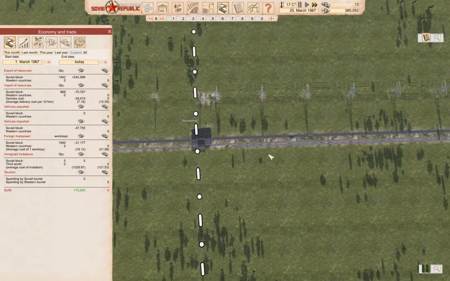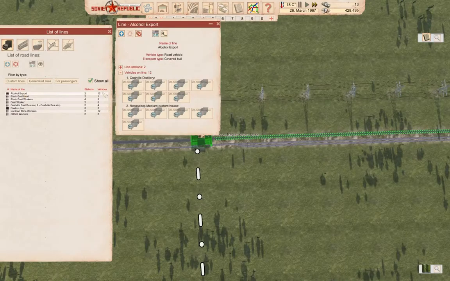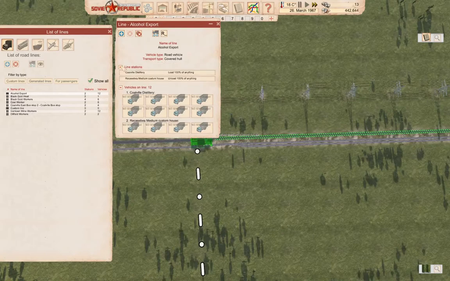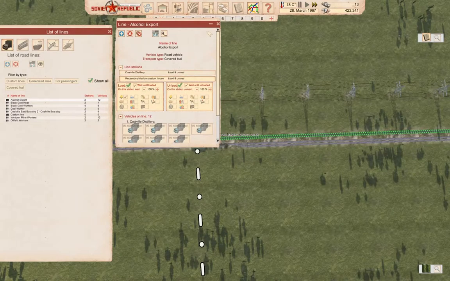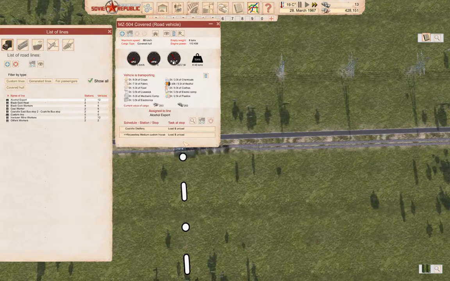I suppose I could have these guys go back with crops, actually. Huh. Yeah, that might be, well, that would offset some of the cost, wouldn't it? Okay, so here, if we were to go to the list of stations, and we were to unload, yeah, and if we were to go here, no, Colville, we're going to load alcohol only. And then we're going to go here and we're going to load crops and wait until loaded. Okay. Save. Now let's look at this guy. And we're taking 8 tons of crops back.